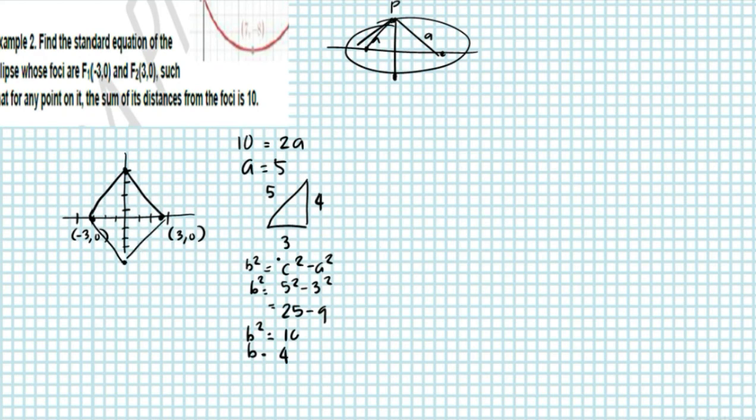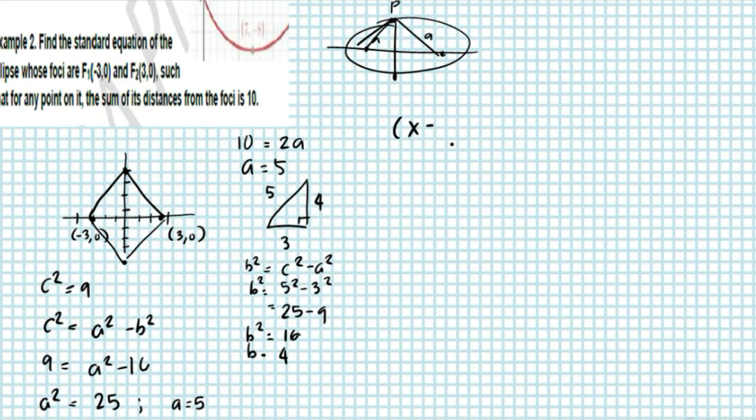Kunin naman natin yung ating c squared. So, ang ating c squared is equal to 9 na. Therefore, ang formula nyo, diba, is a squared minus b squared. Meron na tayong b squared, which is equal to 16. Yung a squared dito is for the triangle lang, hindi Pythagorean theorem. So, our 9 is equal to a squared minus 16. So, a squared will be equal to 25. So, our a is equal to 5.